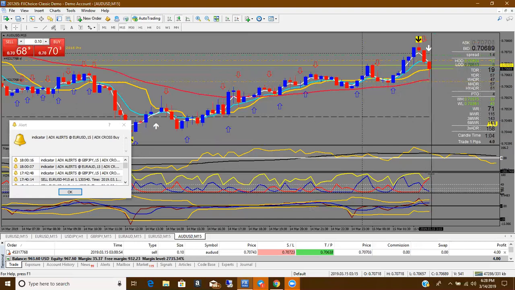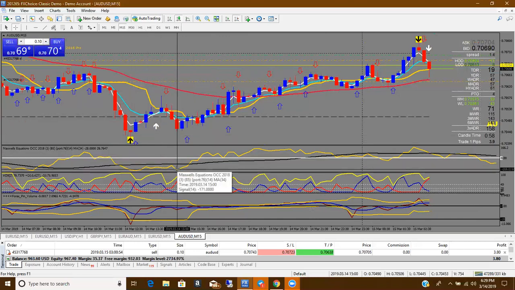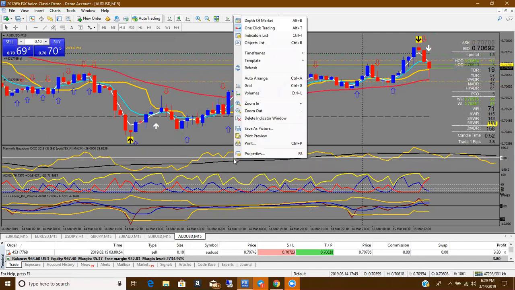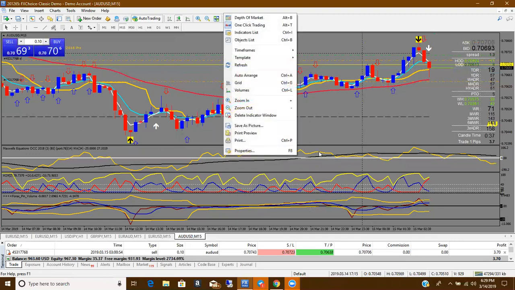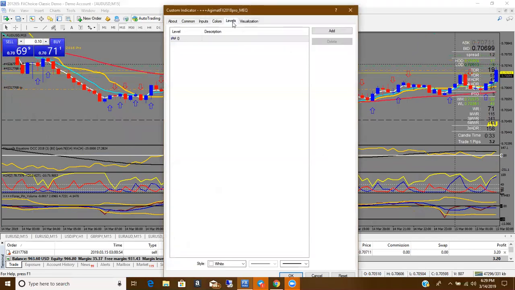This is why I use the ADX the way I use it. Okay, so I can watch it while I show you indicators. The Maxwell is, as it comes, I just added a 0 line on the levels. I don't believe it really tells me much. I don't know why. I just put it on there because sometimes it comes in handy. So here's the levels. I added 0, made it white, and that was it.